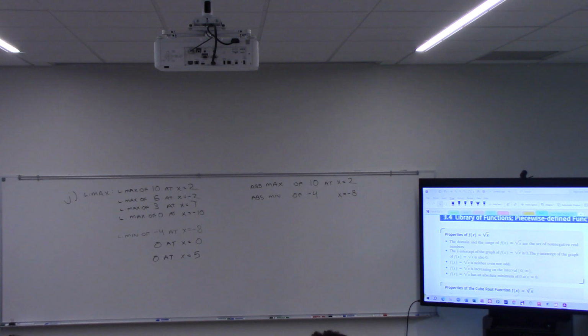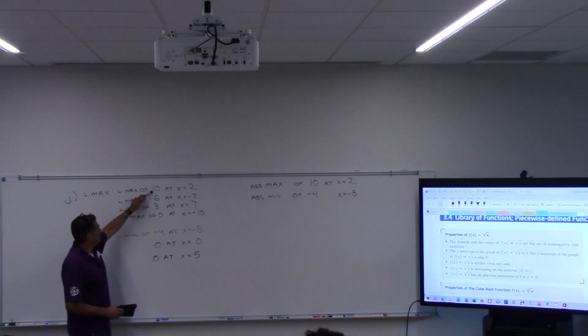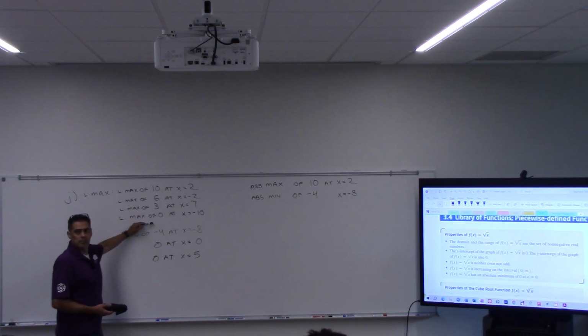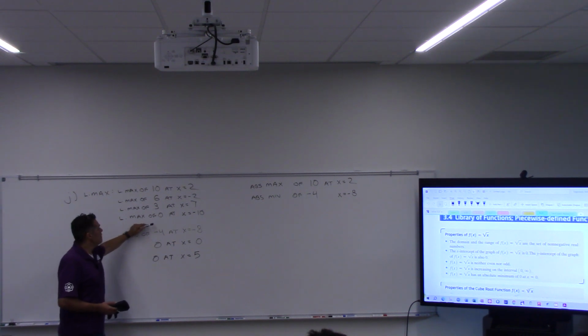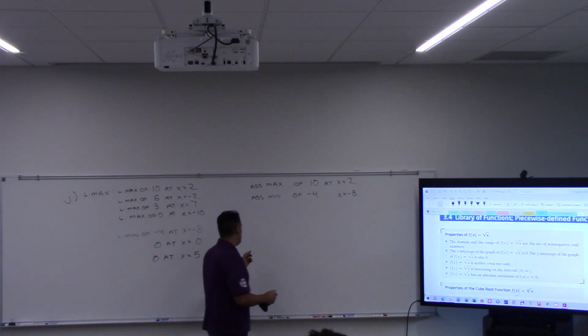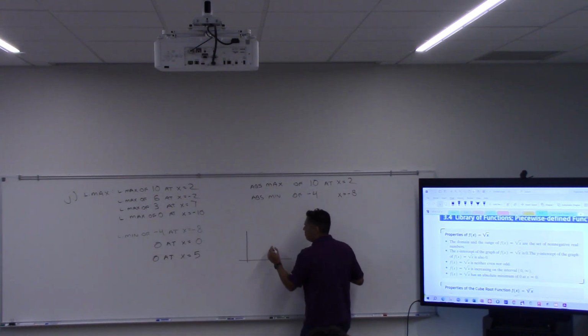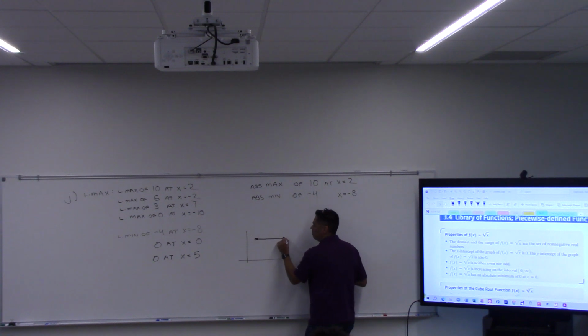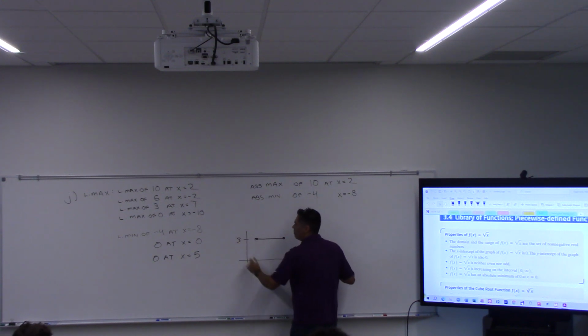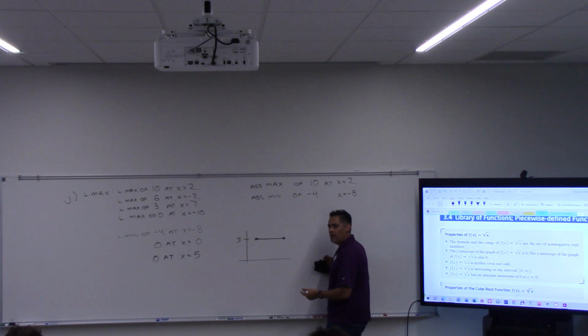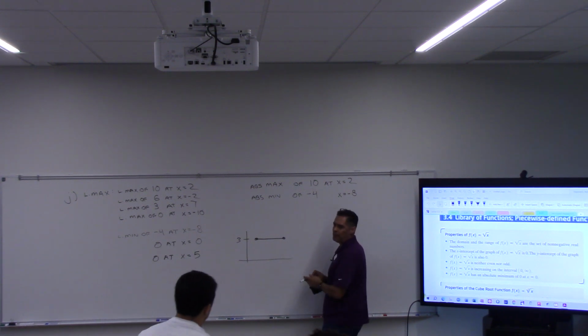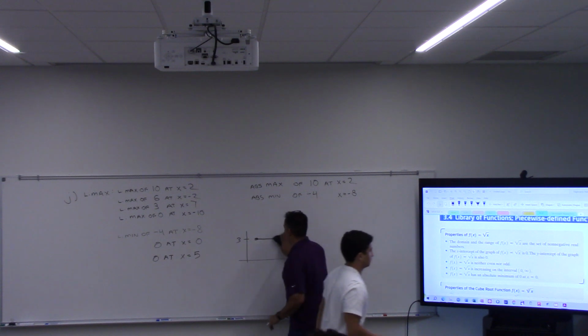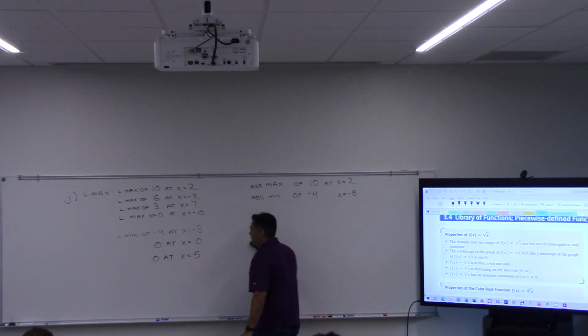Yes? I know you said that for local max, sometimes you're looking for the y and not the x. On the test, do we have to write it like that, or can we just put the point? You can put the point, that's fine. The reason why I like that is because I wouldn't give this to you on a test, but like this right here, how are you going to write that? You can't give me the point, right? You have to give me all of the points. So you have to have some way of saying that. But on the test, if you don't want to stress out about it, just give me the point.